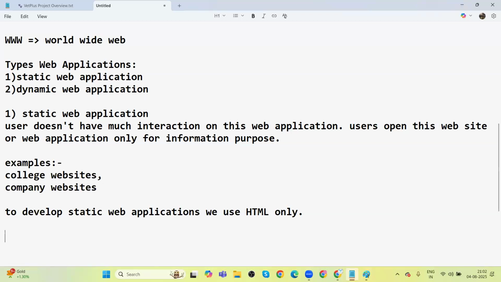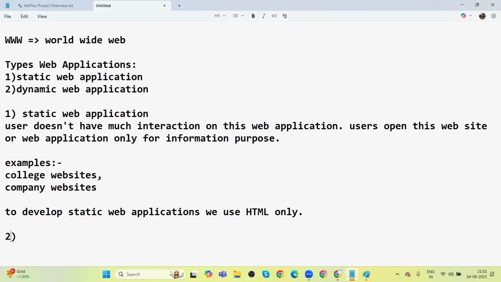We'll see what HTML is later. Okay, this is about the static web application. Next one. For any company sites or college sites, if you search in Google, you can add them as an example. Next, the second one.